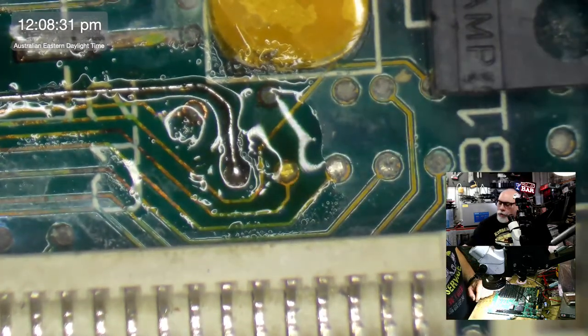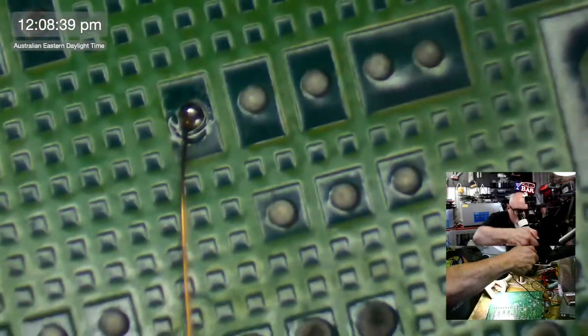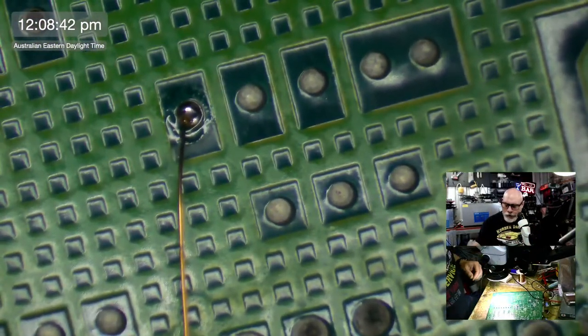Okay. Well, that is our first of 50 gazillion trace repairs. The things we do for SE30s, eh?